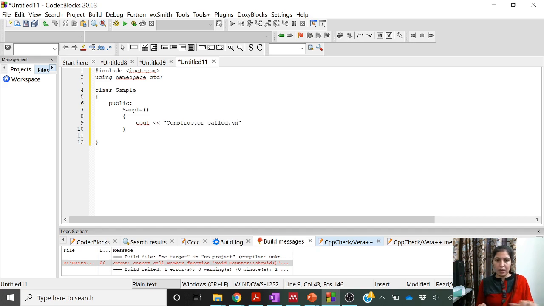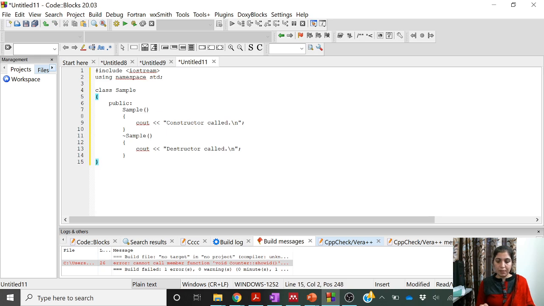And let us also have a destructor, cout destructor called. So this is the class.